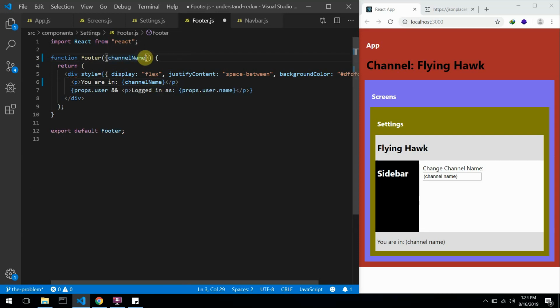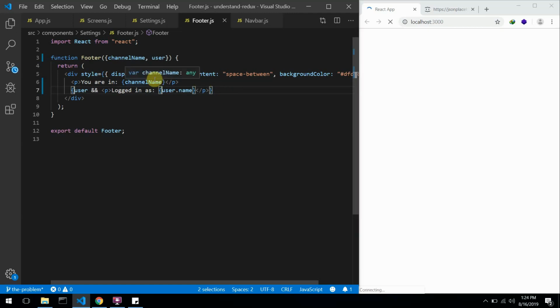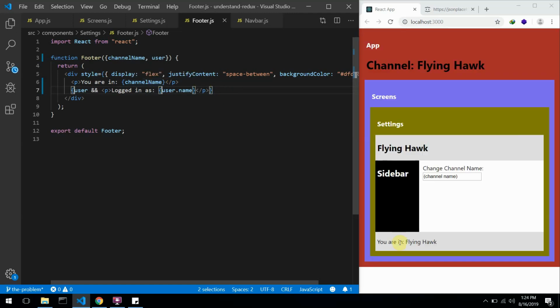And also pass this. Later we're going to be getting this user through an asynchronous request. We're going to be using the fetch API to do that. Okay, so we passed it to the footer right now. Let's check and see. Cool, we have it in the footer over here.